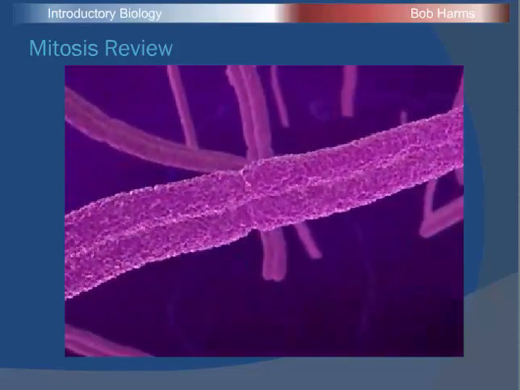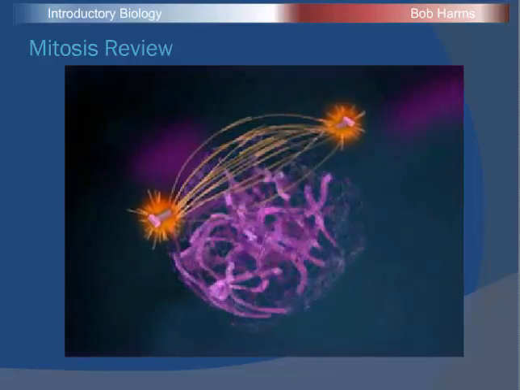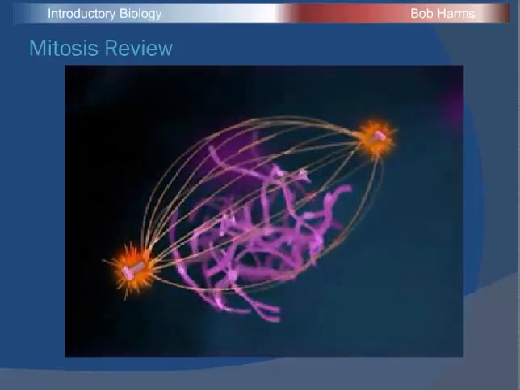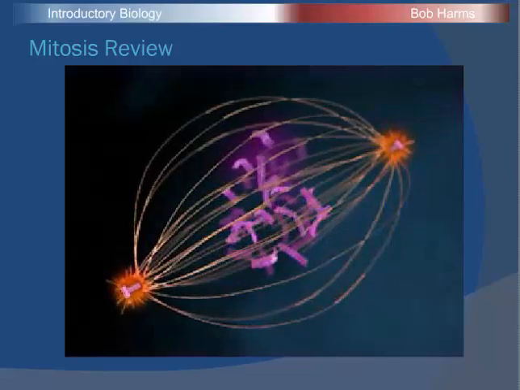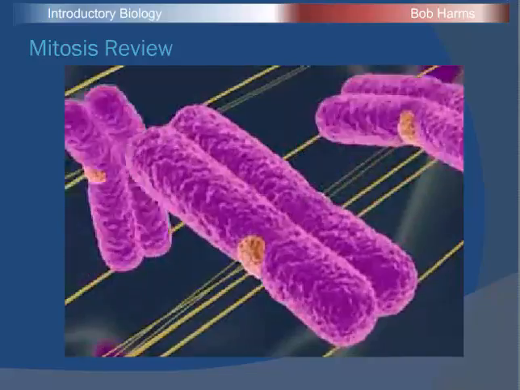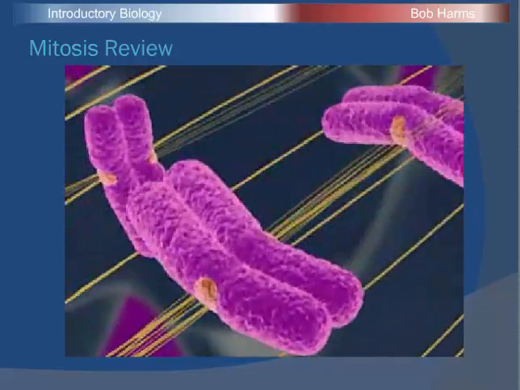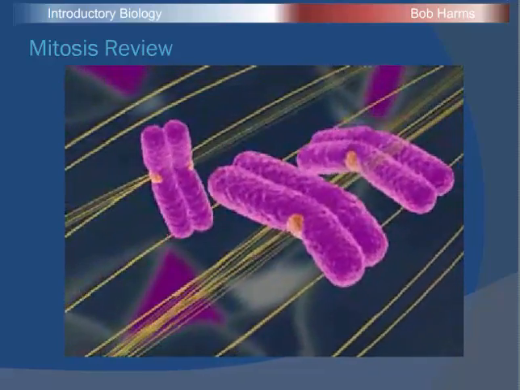Now, after the nucleus has been removed and the DNA has been packaged up, that spindle will attach to every chromosome. So every chromosome is going to be attached to the spindle. And again, by stretching or contracting the spindle, that's going to allow the cell to push and pull the DNA around, to physically move it around. And so the cell will move the DNA around and try to line it up down the center of the cell. And so again, this is all prophase, by far the longest part of our cell division.